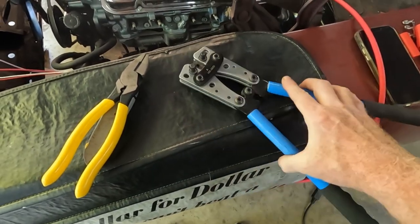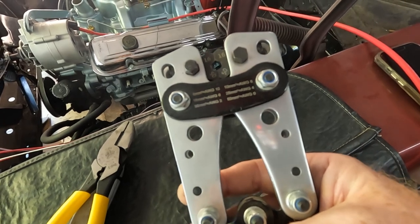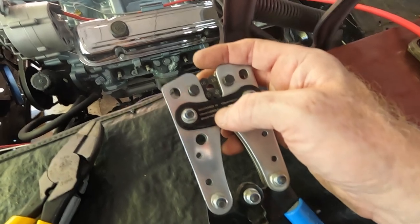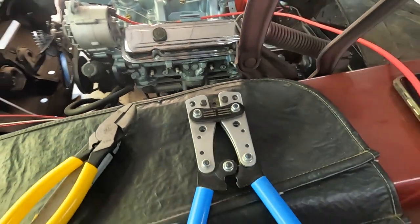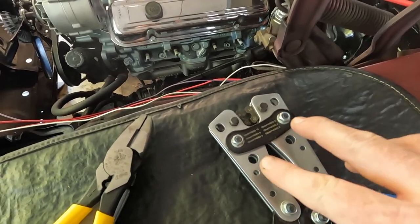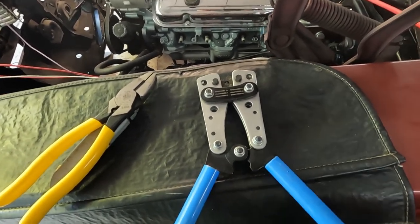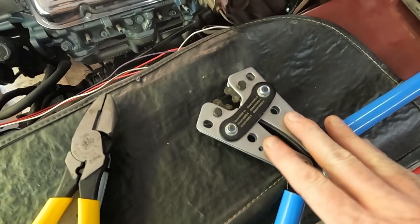This is the crimping tool. As you can see, it is for the larger sizes — this one does 0, 2, 4, 6, 8, and 10. You adjust it here based on the size, so 16 equals gauge 6, gauge 4 is the 25-millimeter. You can pick this up — I only need it when I do the battery cables, the big positive and negative cables, and that alternator stud. So I borrowed this from a friend, but Amazon's got them, any pretty much big box hardware store. I know I wasn't going to need this very often, so I just borrowed it.